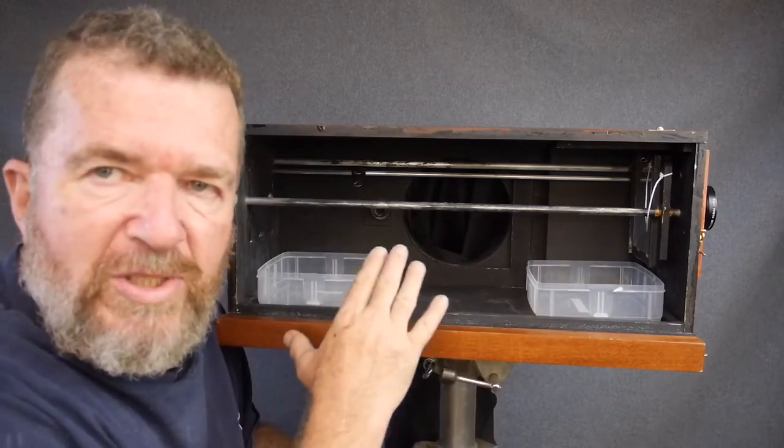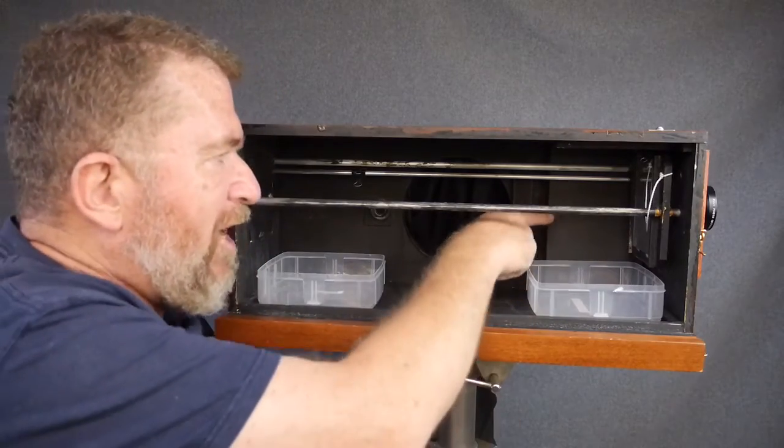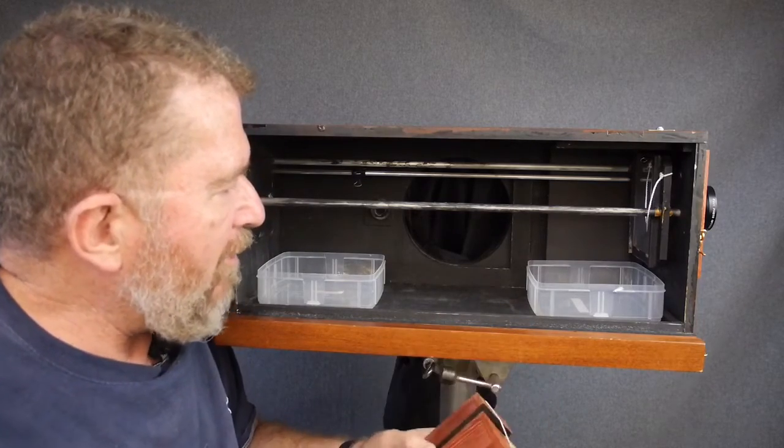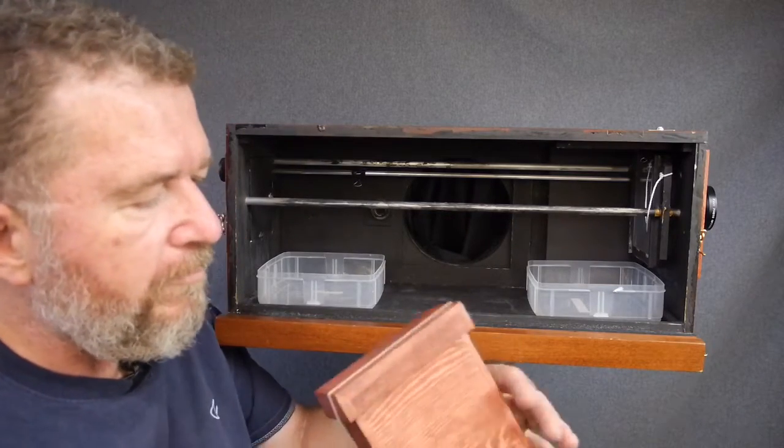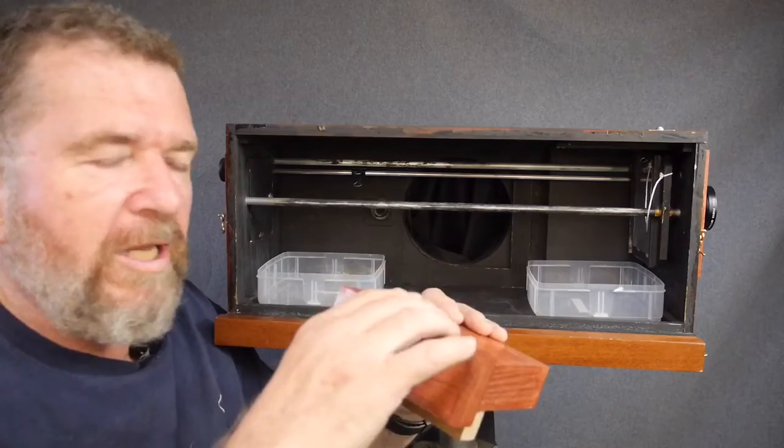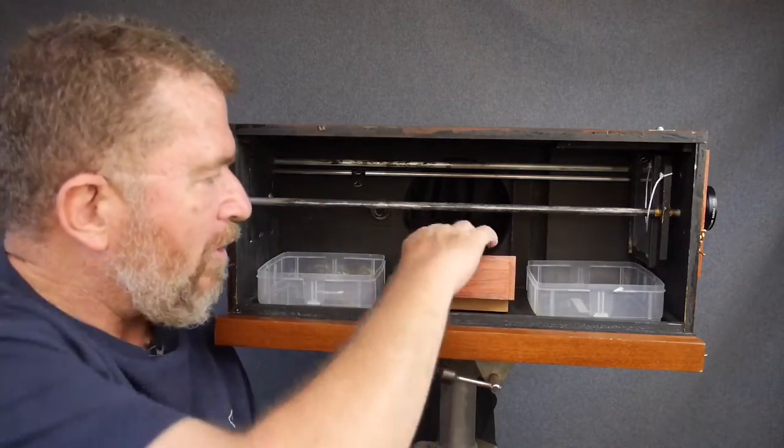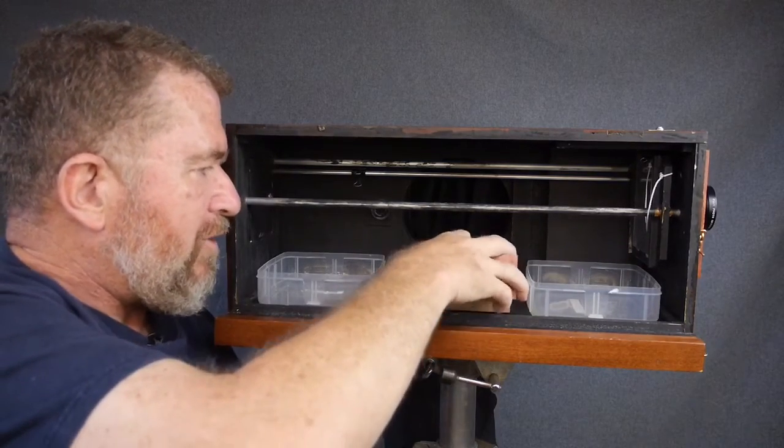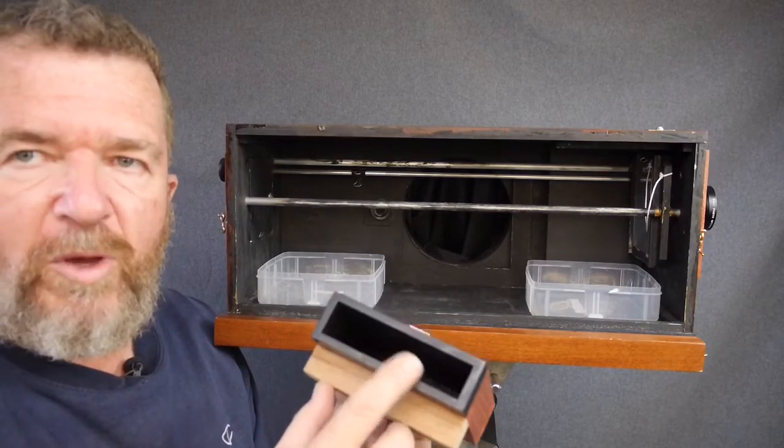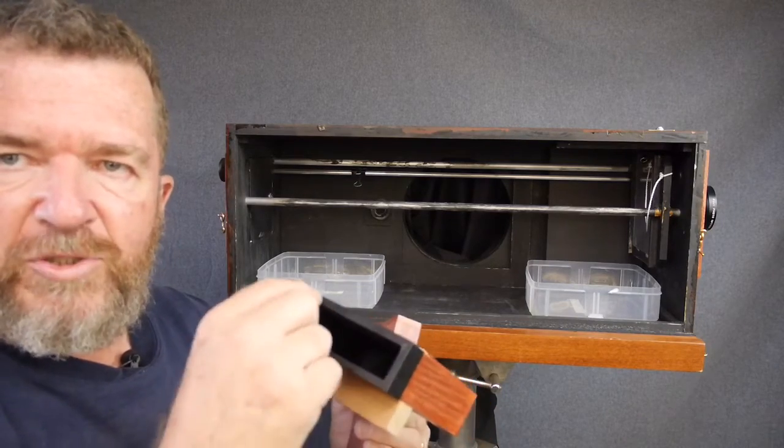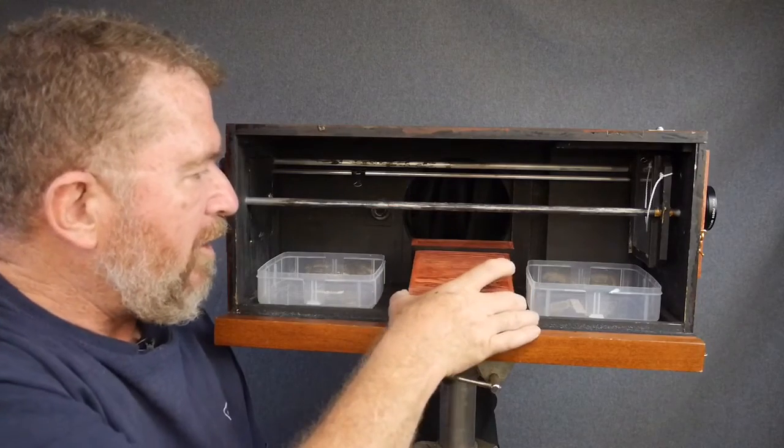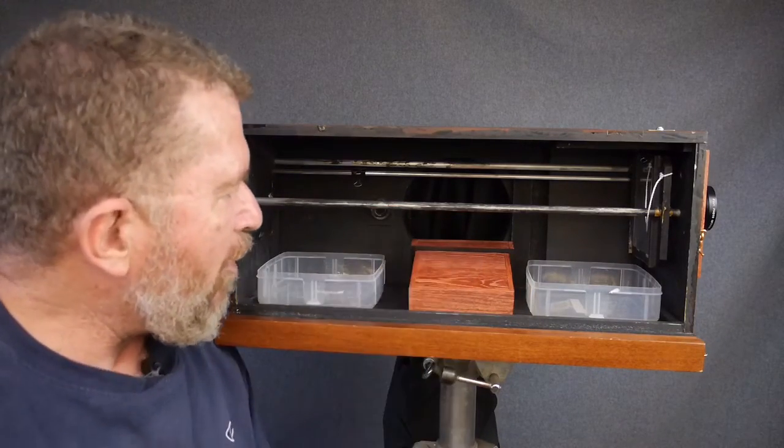So that frees up one process step, and it also frees up room inside the box. You might recall that my paper safe was back in here, a little thing where I tucked in a little cardboard box for paper. What I've done instead is, because of all this free room right in front of the arm sleeve area, I've made my own custom paper safe out of quarter-inch thick wood. And it has a block that enables it to sit at an angle, and I can pull the lid off with one hand. Inside, there's enough room for plenty of sheets of Harman Direct Positive paper.